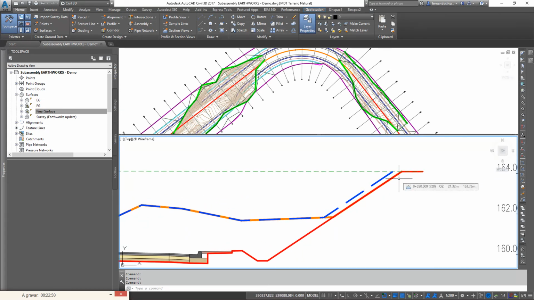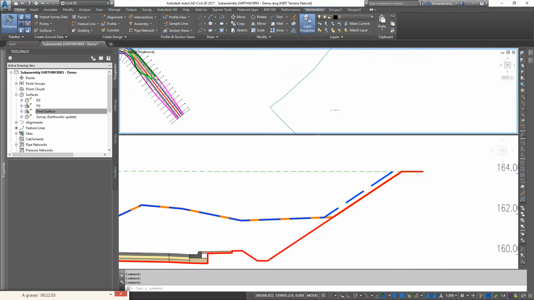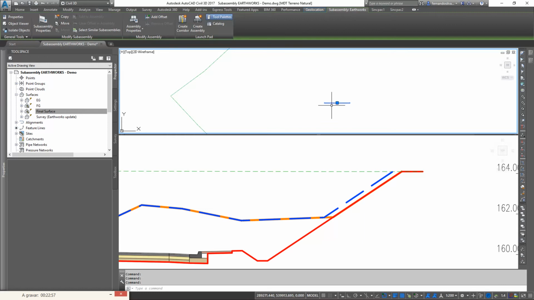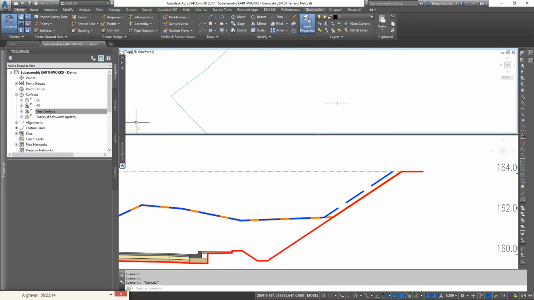So this is due to that parameter. Let me show you. I'm going to select the subassembly again. This is due to this parameter, that is the automatic correction distance that is set to a certain value in meters. Let's reduce this to just 10 centimeters just to see what happened. We'll need to rebuild the corridor, sorry.